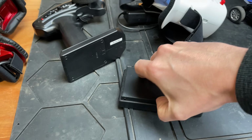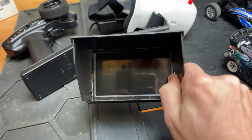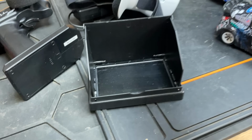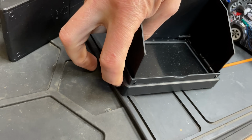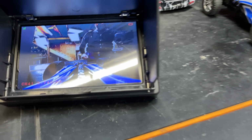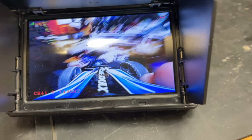Also, another little handy gadget is this monitor here, so you can have some onlookers looking through here. Or maybe some people don't like wearing the helmet thing, then you can look at it through here. So we switch it on, find the signal, and there you go. You can see what the car's seeing through the monitor.